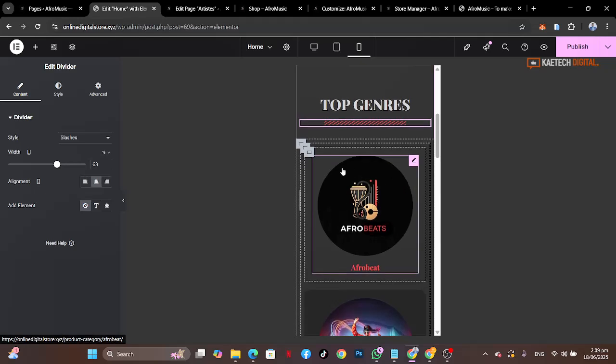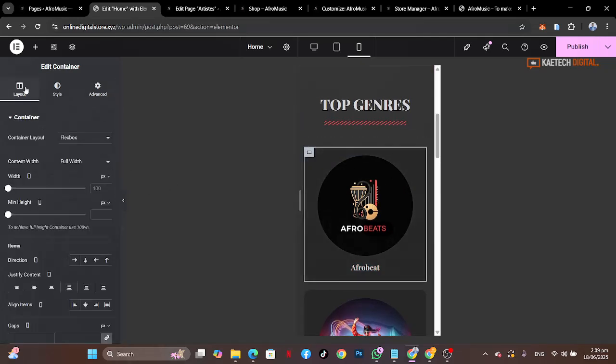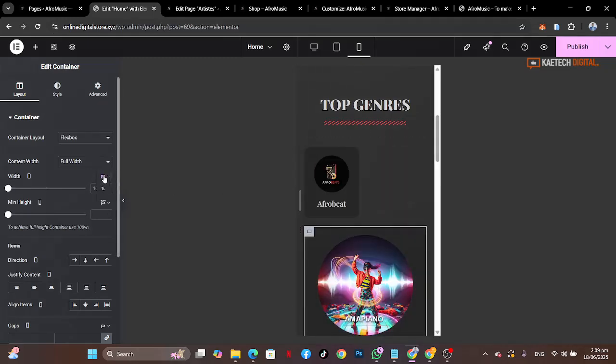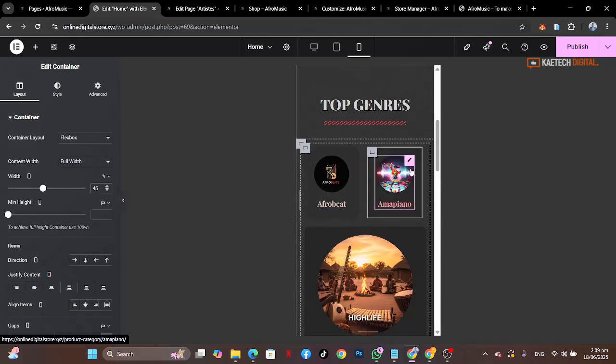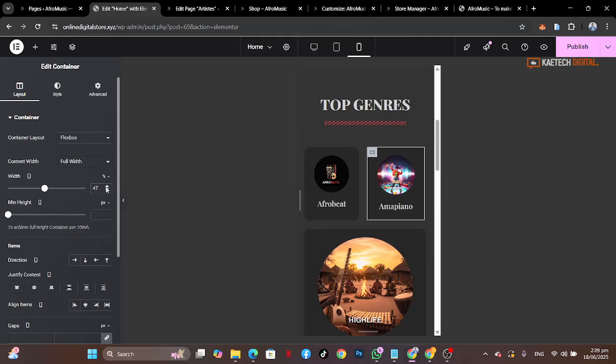Now over here, like I said, we can decide to make sure the width is changed to percentage, and then we make it maybe 45 over here. Come to this place, change it to percentage, make it also 45. So as you can see, make it 47, and make this one also maybe 47.